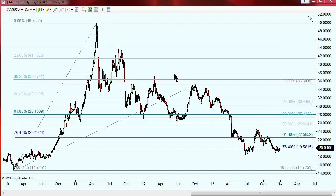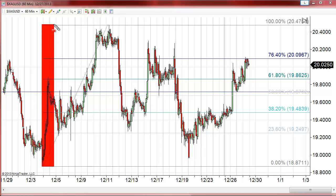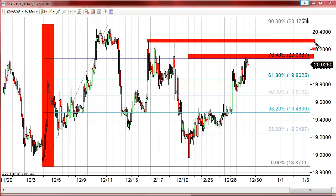Now, where's our current resistance at? For that, let's look at a different chart. If we take a look at the recent range that we have seen in silver, I've run one fib retracement, from about 18.87, this low here, all the way up to this top at about 20.47. When we do that, we get different areas, but the 76% retracement is 20.96. That's really our next level that we would look at to see if it can break through. If it in fact can, it's got these series of tops right here at about 20.30, and then of course terminating at 20.47. Those would be the three upper levels of minor resistance currently in silver.